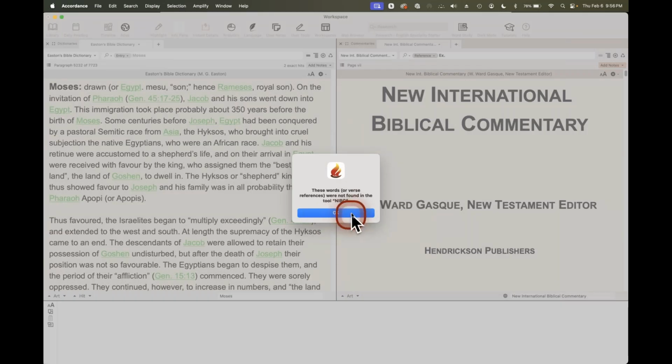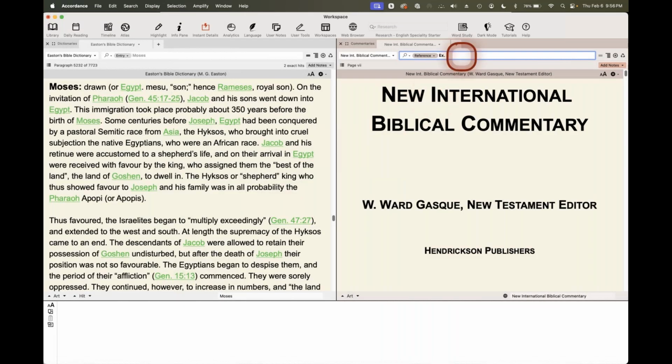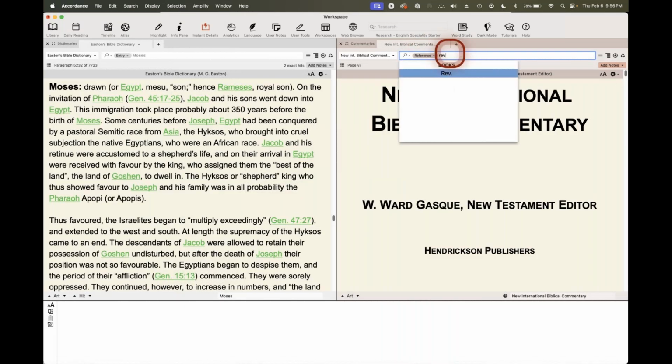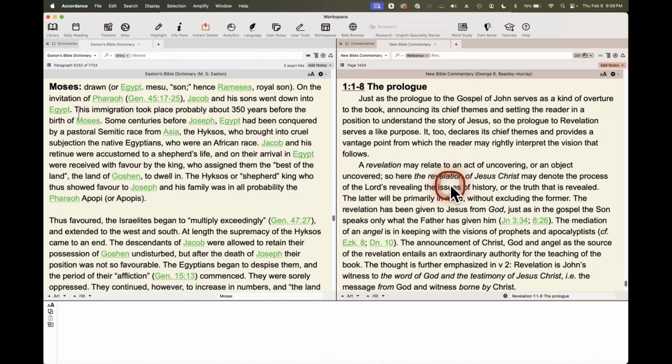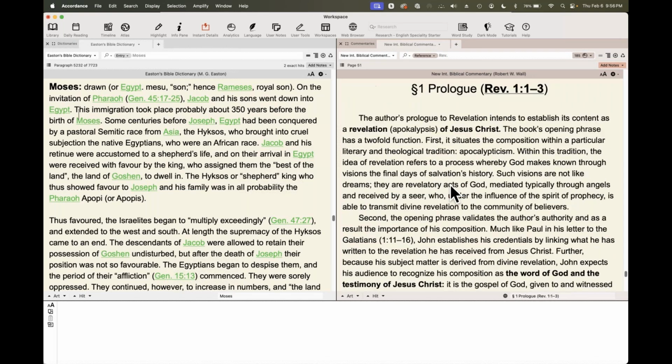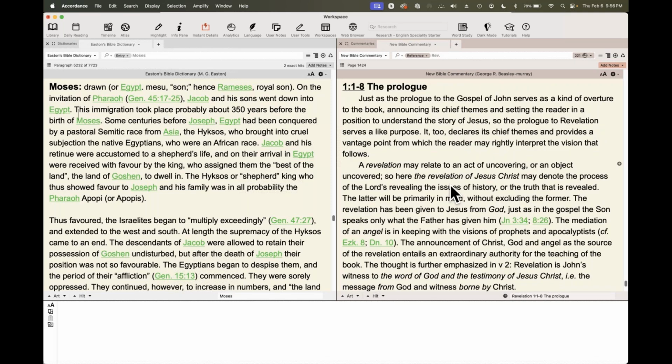These words, verse reference, are found. Yes, they are. Oh, it's New Testament. Okay, let's go to Revelation. There we go. So now I can right click in here and I can rotate to my next commentary on that work. So you can cycle through once you start building your commentaries and so forth.